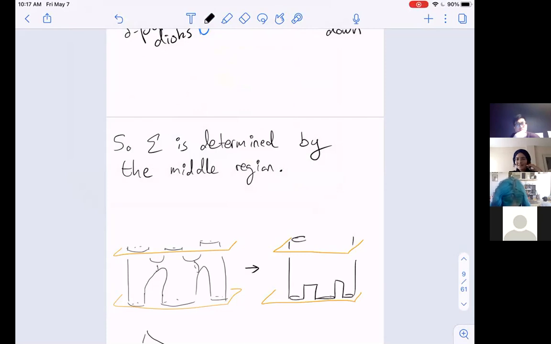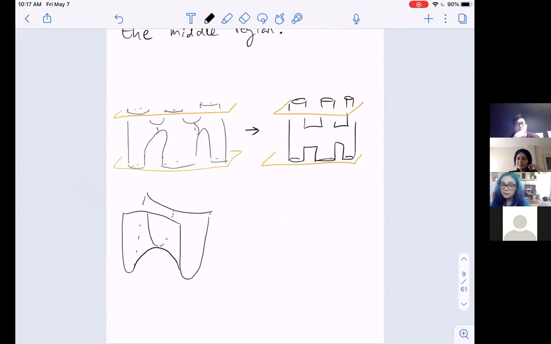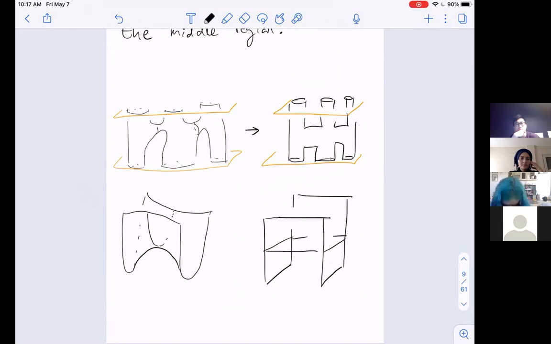So I get something super non-generic, like this. What I've done is I've taken all of my index 1 critical points. So here's a good round picture of what an index 1 critical point actually looks like. And I flattened it so that its boundary is the same. But now all of the pieces of my surface are either horizontal or vertical with respect to height. So this is filled in like this.